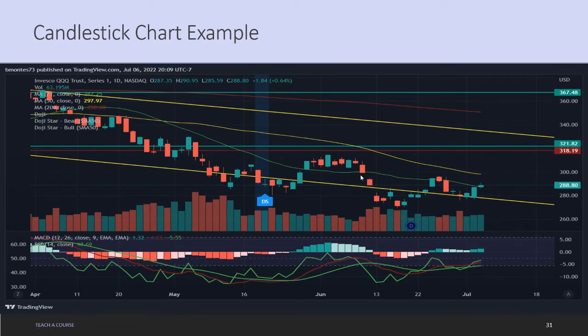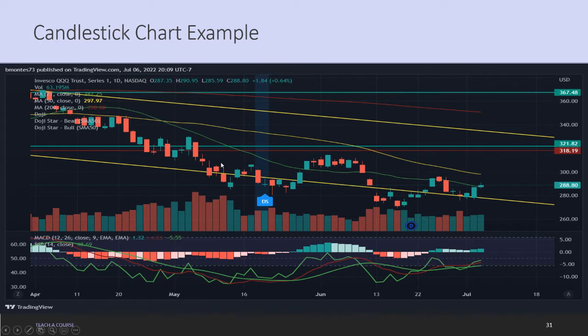Now, candlesticks, if you want to learn more about it, there's tons of information out there on YouTube about the history of candlestick charting. It was started in Japan, and it was started by somebody, I believe a rice farmer, and he was using candlesticks to determine pricing on the commodities. So candlesticks have a long storied and actually very interesting history that, if you're interested in, is definitely worth the read or watching a video on.